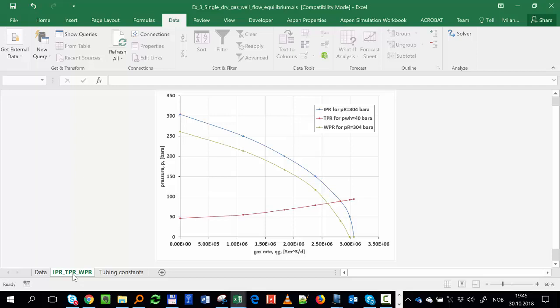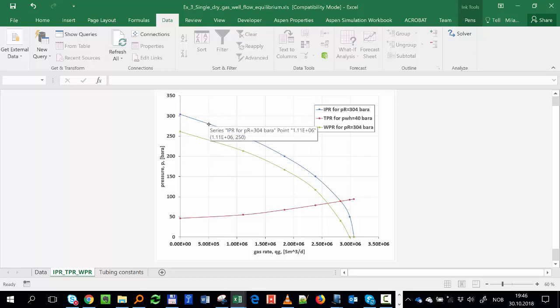And you should get a plot like that. So what is the difference between the blue and the red and the green? What is that difference here between these two? If I take, at a given rate, the pressure, the difference between this and that, the flow in the tubing, right? That's the pressure drop due to the drawdown, just the flow in the reservoir from 304 to this number. And from here to here is the pressure drop due to the presence of the tubing.